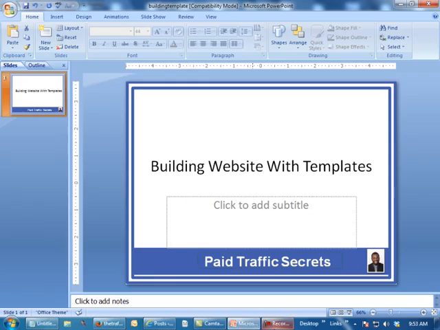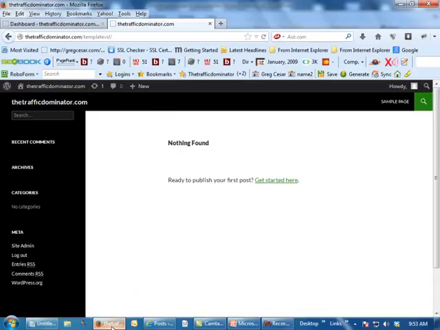So let's get started. Let's go to our page here. First thing I want to show you is this is the page right now. As you can see, there is nothing there. We have two templates. We've got the video sales letter and we've got the standard. These are both in WordPress format. Typically for me, I like to use HTML. I mean, that's how I got started years and years ago. So I use FrontPage, but many folks today want to use WordPress, so we've made them WordPress for you guys. And all we did was we took our HTML templates and made them WordPress friendly.